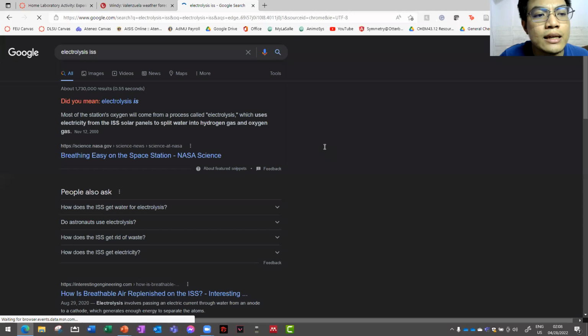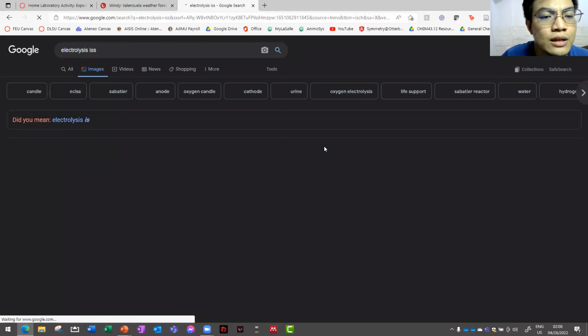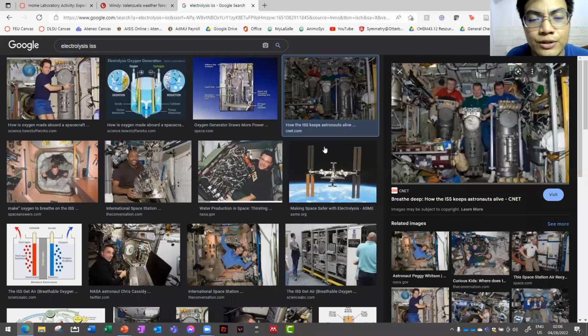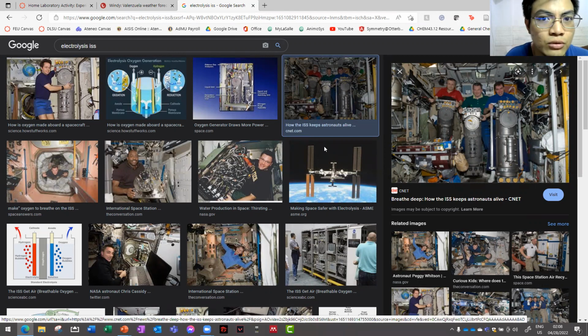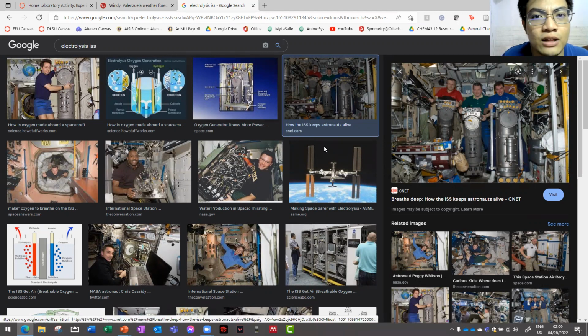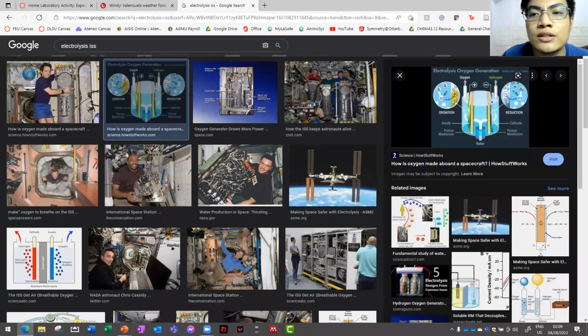Okay. So in the ISS or International Space Station, they have this electrolysis device, which is powered by the solar panel of your spacecraft. And this device provides them oxygen that they can breathe. Kasi you might be thinking that the oxygen they breathe comes from Earth. But in reality, that's not. It's too expensive to bring air from Earth to the ISS. So they have this own device wherein the liquids they produce, for example, in their purified urine, will be electrolyzed so that it will produce oxygen gas.